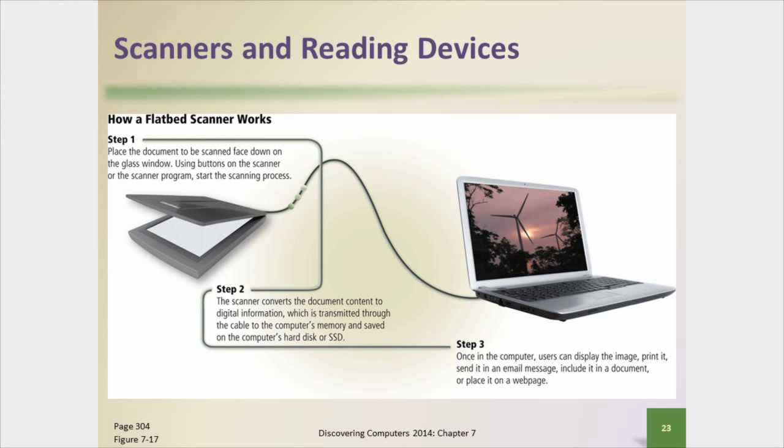So it's going to operate basically like it illustrates here, but it really operates a lot like a copy machine does. The only difference is rather than taking that image and sending it directly to another sheet of paper, that copied paper, it sends it to that digitized form, a file that we can save on our computer. And then we can print that out if we want, we can email it, we can share it with other people, things like that.